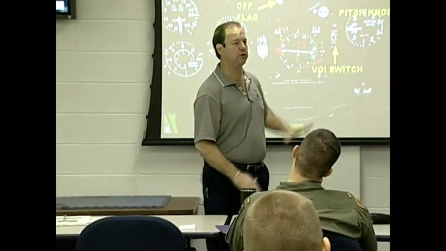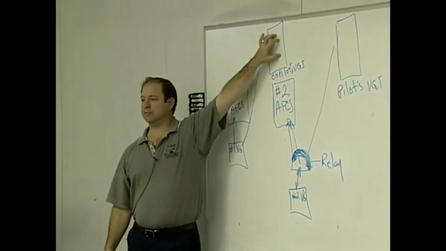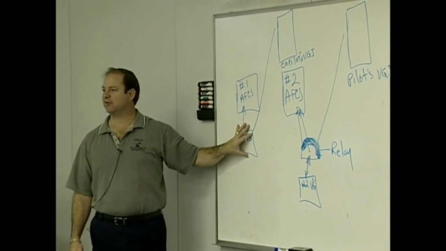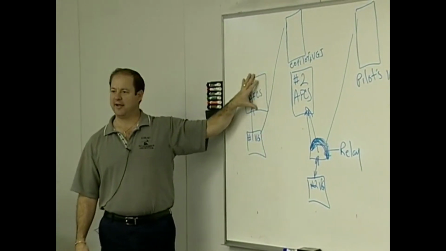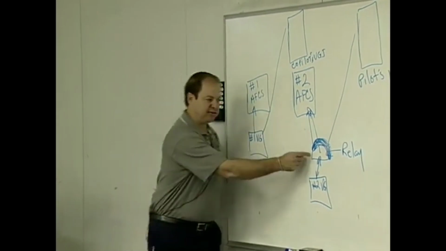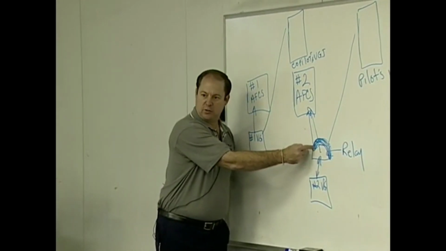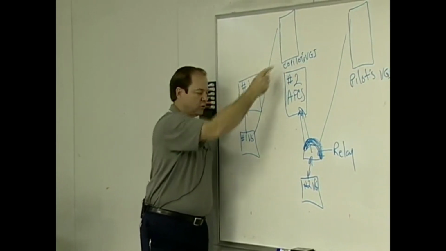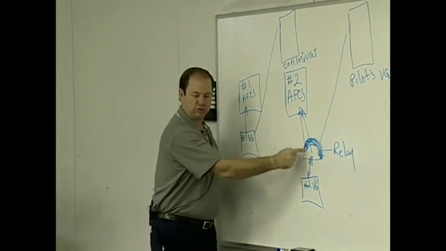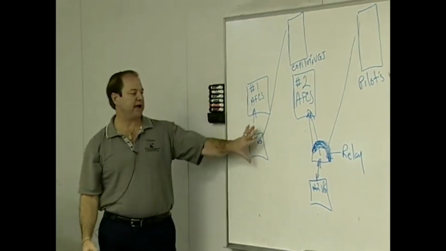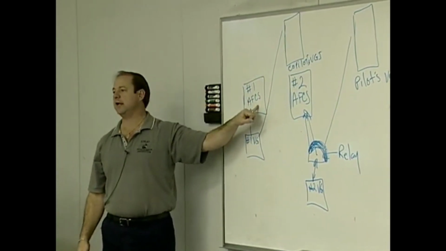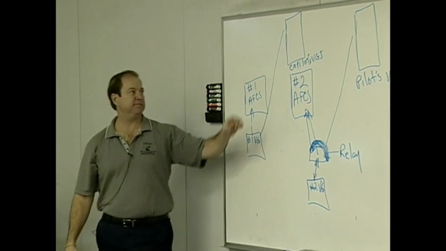We said that the attitude indicator, the vertical gyro indicator, is receiving a signal from the vertical gyro. But we also said that same vertical gyro is sending a signal to where? AFCS. That's why the misconception about this relay comes into place, because I know that the computer is not processing this signal. So when people picture it, they picture this. They don't picture this. So how will I know if I have a gyro failure versus an indicator failure? I will also lose the associated AFCS with a gyro failure. If the indicator fails, the only thing that's going to fail is the indicator.